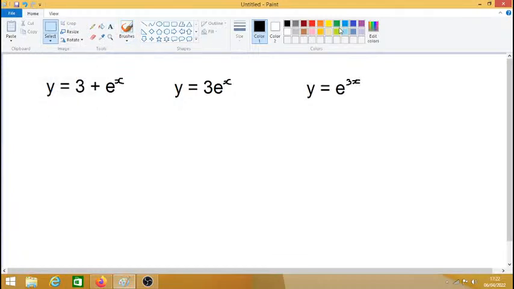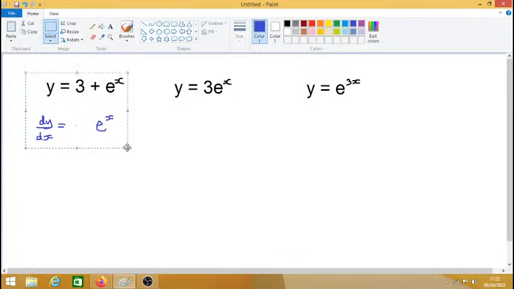Okay, starting with the first one, we can write dy by dx. That's the symbol for differentiating an equation where you've got y in terms of x. So the differentiation of that equation would be equal to 3 is a constant, so that disappears, that just becomes 0. And then e to the x, just as we learned, stays as e to the x. So that's your final answer for that one.